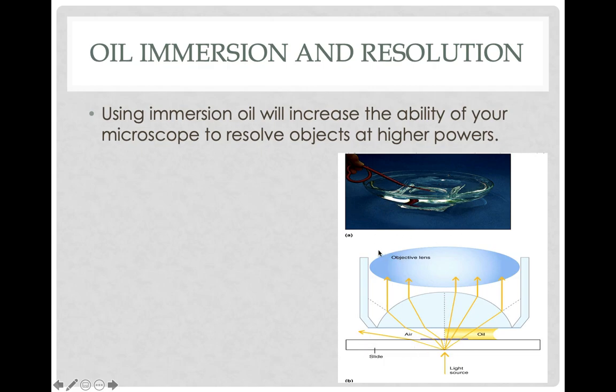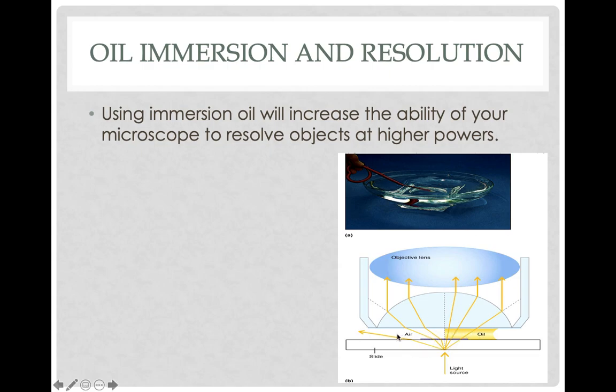So the closer you get to the actual specimen itself, the actual slide of the microscope, when you spin the microscope around, you'll notice that the objectives get closer and closer and closer to the slide. The closer they get to the slide, the less light that is able to go into the objective lens. The farther back you are, the more light that's available. The closer you get, the less light there is available for you. So the farther you get away, the brighter it is. The closer you get, the darker it gets. It's kind of counterintuitive, which is the exact opposite of what you need. You need more light to be able to see things that are really small.